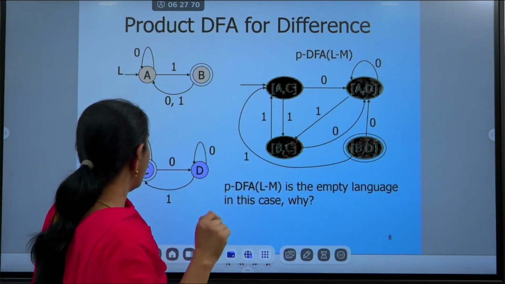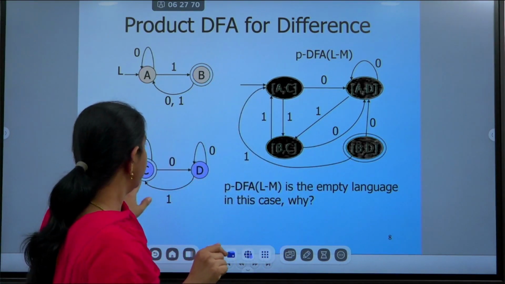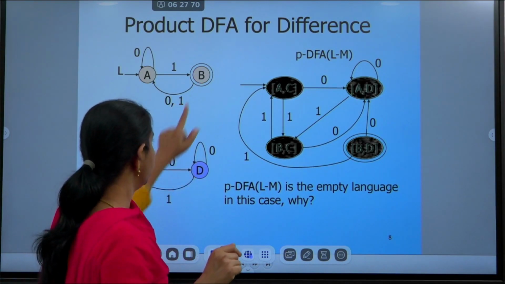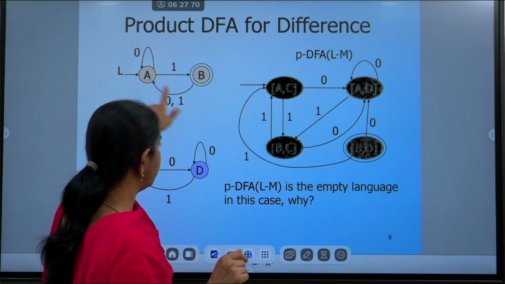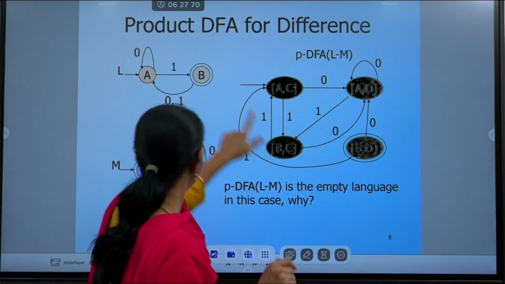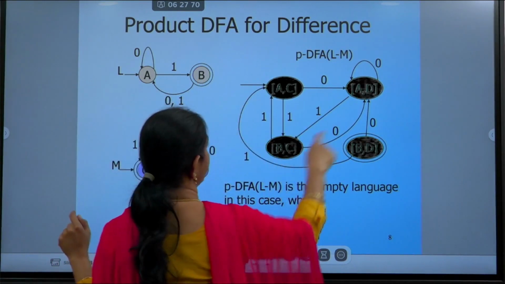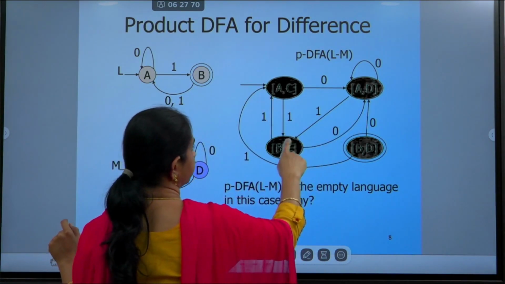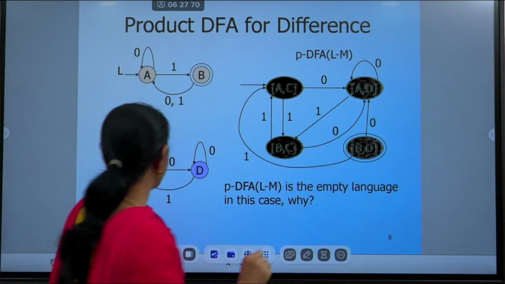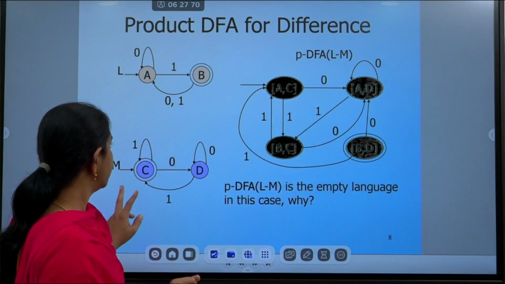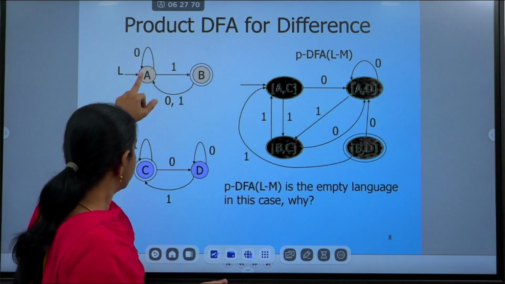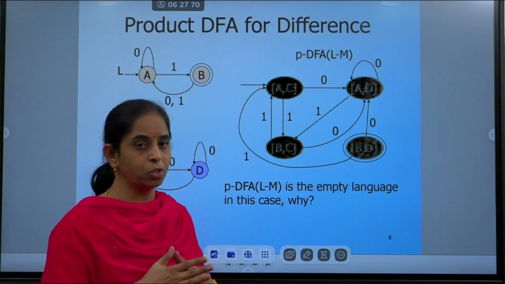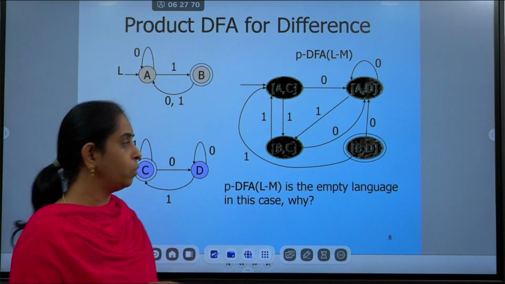So when we apply the concatenation operation, again we have to check with B, the BC and BD. We are taking B on input alphabet 0 and 1: B on 0 is A, and on 1 to B. So next we have C and D. Whenever we apply this, we have AC, AD, BC, BD. Whenever we are doing the intersection operation, you should not leave any state.